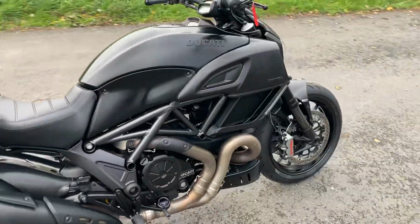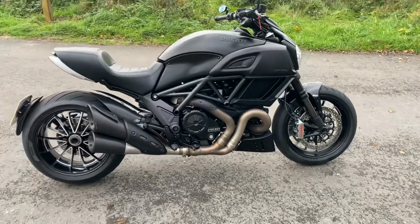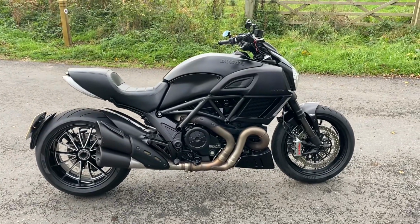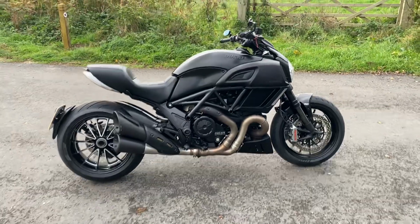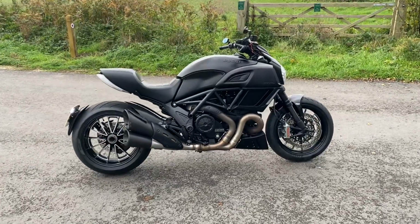Obviously usual bits supplied, servicing up to date, 12 months MOT, warranty, delivery, finance, any of those options or all of the above. Any questions, let us know and we'd be happy to help.